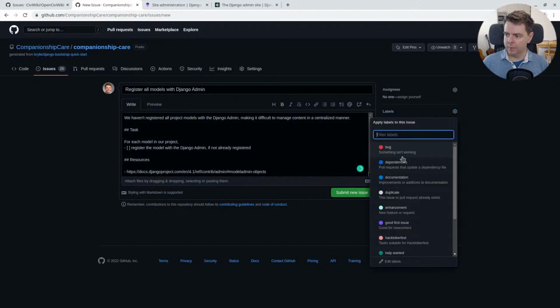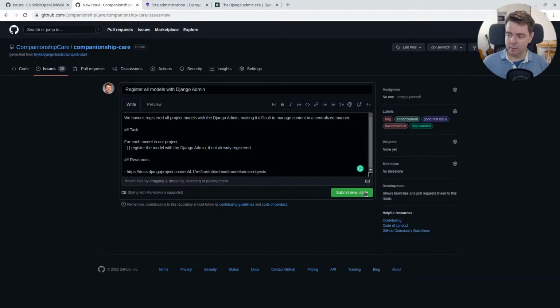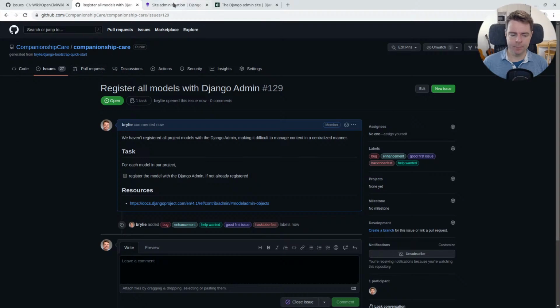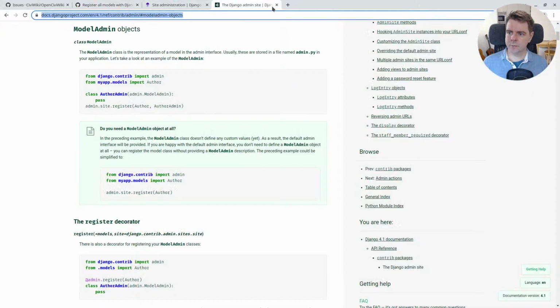So this would be, I would consider it a bug, but actually also an enhancement. Good first issue. It's well documented. Hacktoberfest. Submit that. Very cool. Just doing a time check real quick.